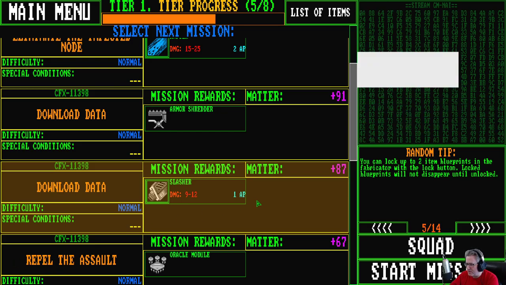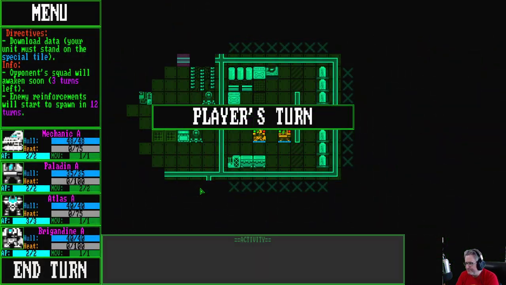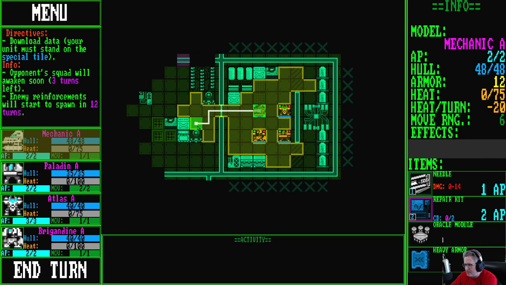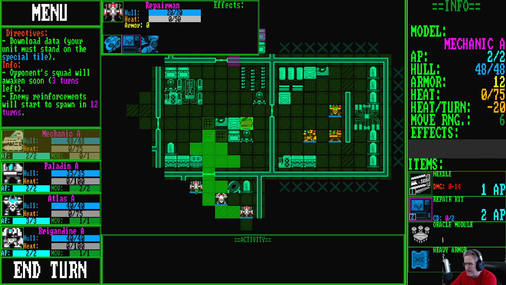Yes, so I want this one. We're going to start this mission. All right. So this is a repair thingy. Okay. Oh, God. What is that? Oh, they've got their own repair mechs.